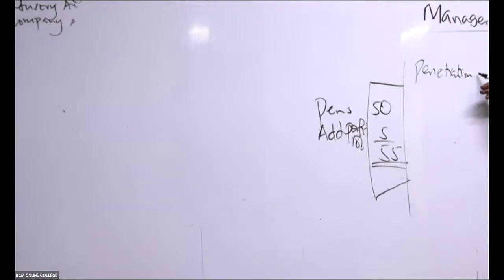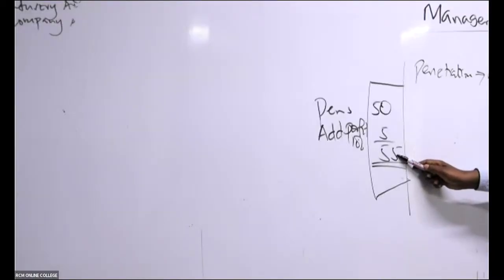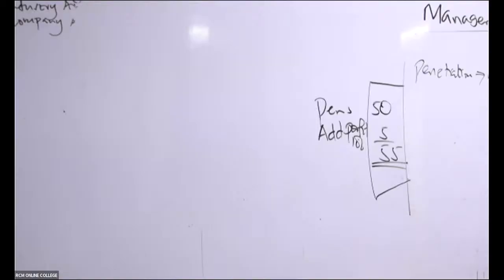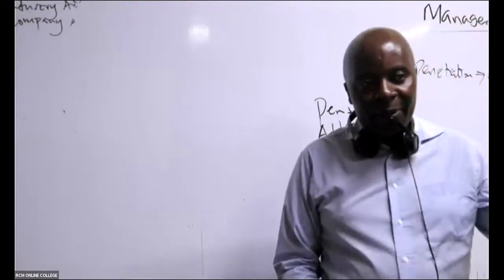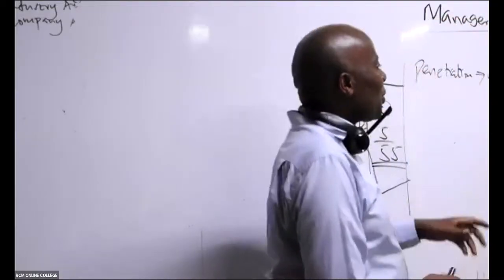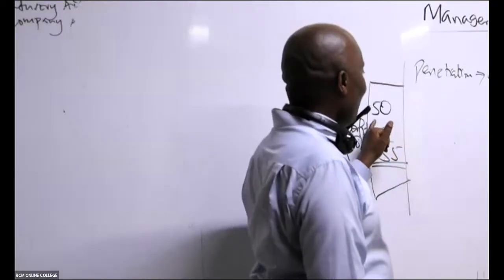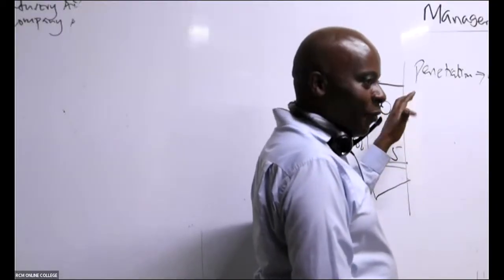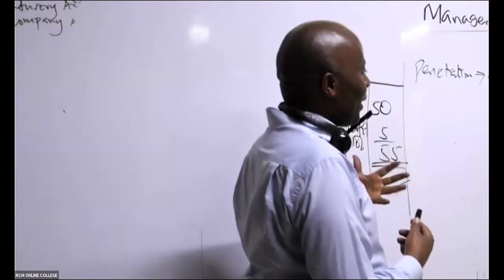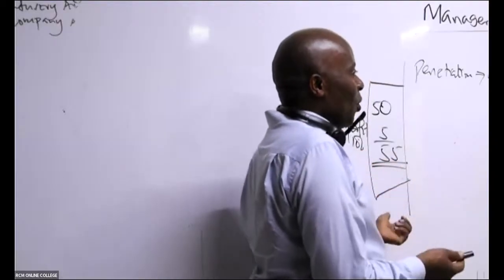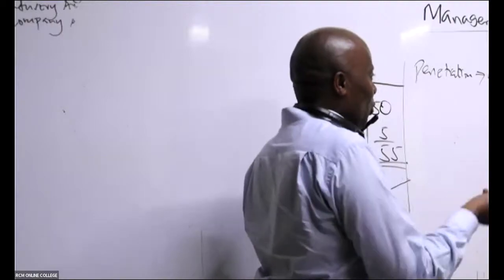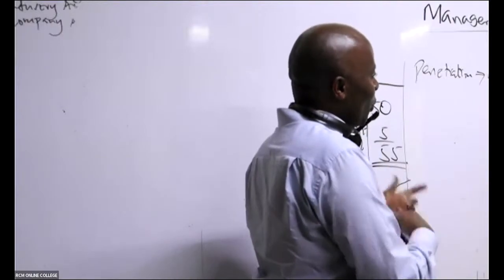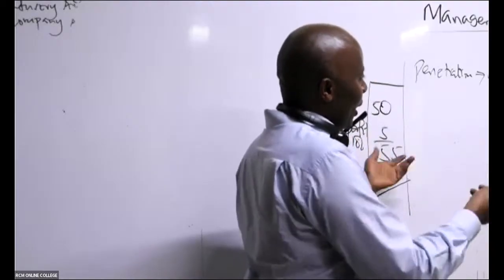So for example, for me to penetrate this market, I can even decide to sell this at 40, so that I can penetrate the market, and then later on, after these people discover my product is of high quality, I can now increase the price. But even if I'm going to sell at a lower price, even at a loss, it can't be forever. So it has to be something I'm deciding on. So I'm going to sell this, for example, for just a year, and then I look for finances to cover that loss. After that, my product will be known in the market, and then I'll be getting profits.